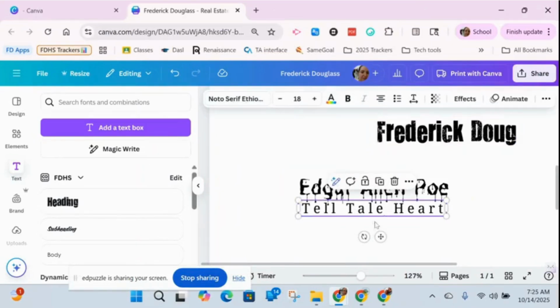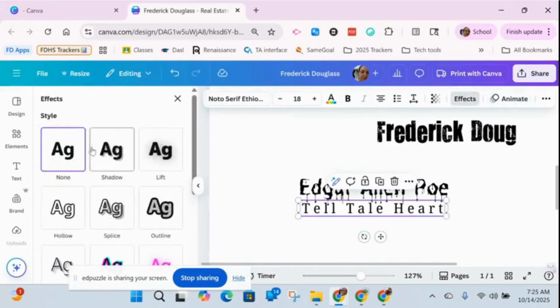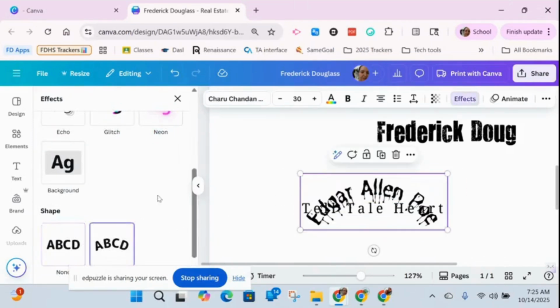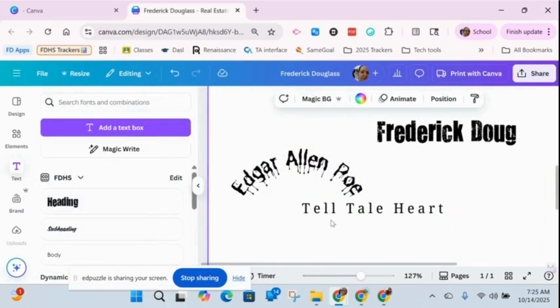And one thing I do want you to notice as we explore Canva more, you always have just a ton of options that are related to what you're working on. So I can change the font color, all of the basic stuff, but you can also do some really cool stuff like animated if you are doing a slideshow. You can also do really cool effects, change the shape of it, the classic making it arc around something can really make things look cool.